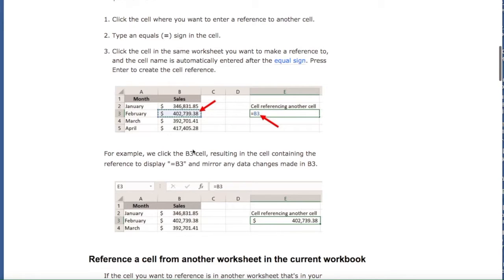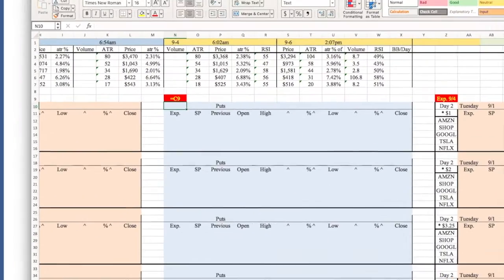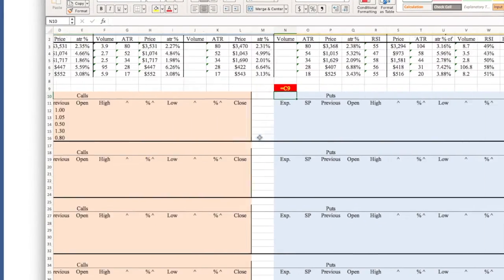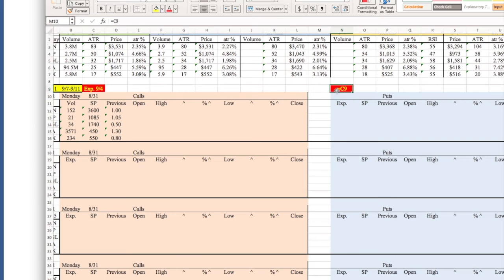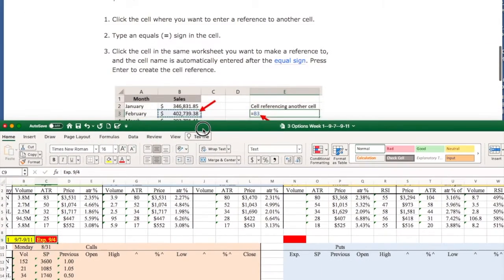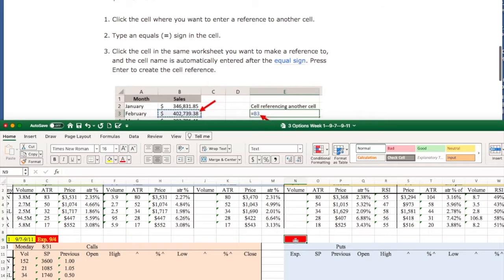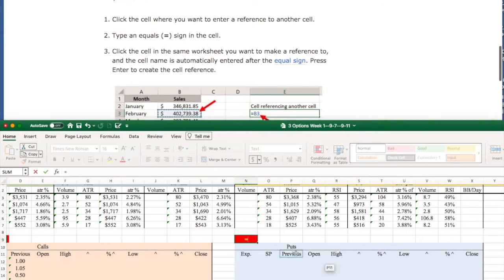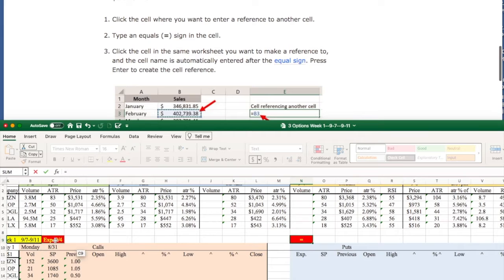And then it says, create, enter, press enter, and it doesn't do that. See? It looks like there's the original cell, and here you come here, press an equal sign, and you go back, and it's going to C9, there it is, and then you press enter, create the cell reference.